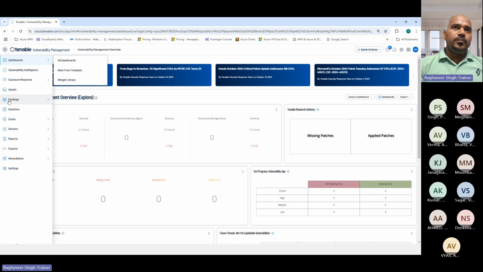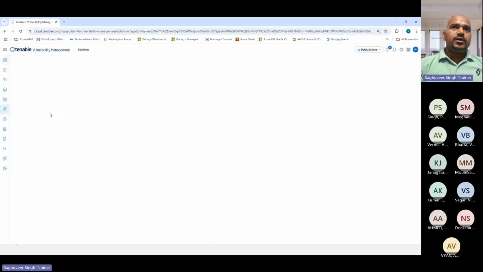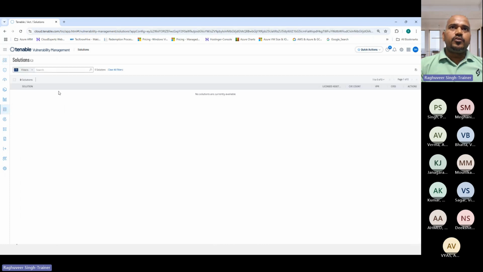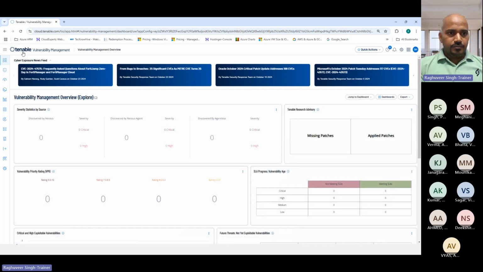Most of the time, you will be working with one of these capabilities. Then comes Tenable Vulnerability Management. Wherever you are on the solution, whichever page you are on, if you just click on Tenable, it will bring you to the home page or to the dashboard. So when you click on Vulnerability Management or Tenable, it does the same thing. Then it shows you the current module that you are in. Right now, you are in the Vulnerability Management module, right?